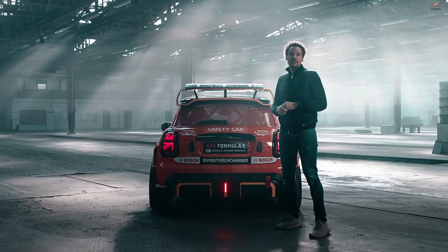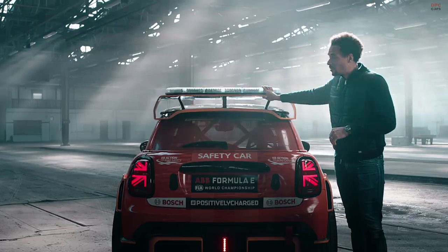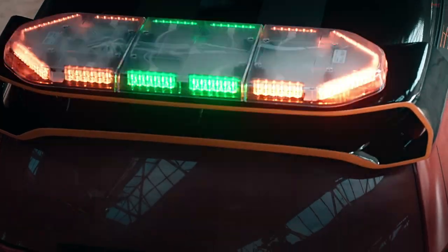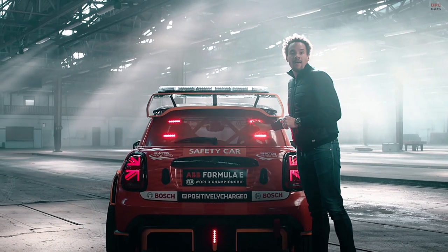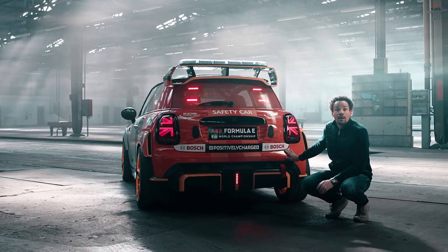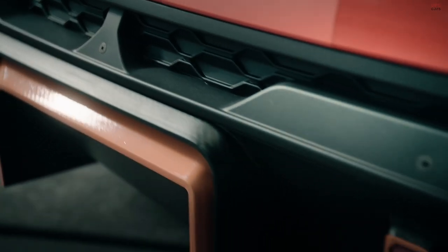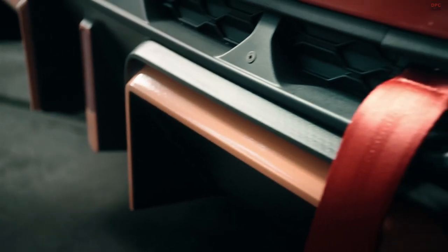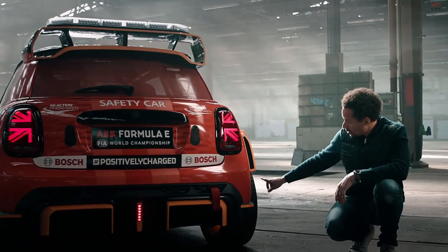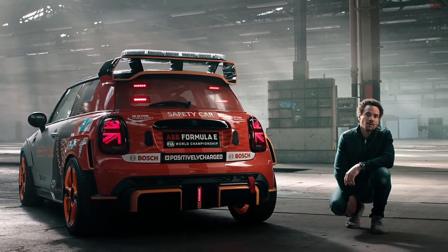This is the perspective that race drivers see from our MINI Electric pace car. On top, you see the light bar with status lights — it's sitting on top of the spoiler because it needs to be seen from every perspective. In the center, in the window area, we have additional functional lights or status lights. In the lower area, you see parts of our production MINI John Cooper Works combined with additional elements in the center, without exhaust pipes, obviously. Overall, you see the wide stance of the MINI — the width of the wheels and the sporty character of our MINI Electric pace car.